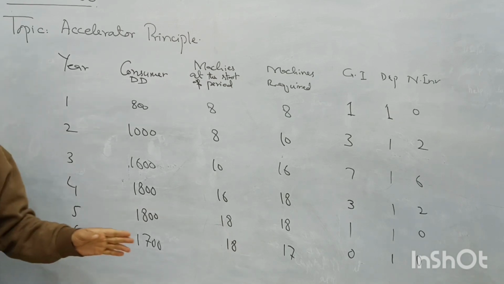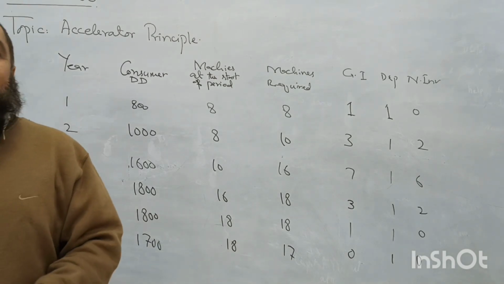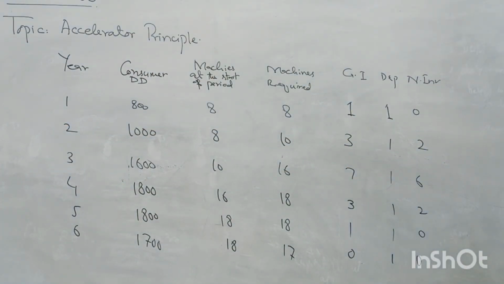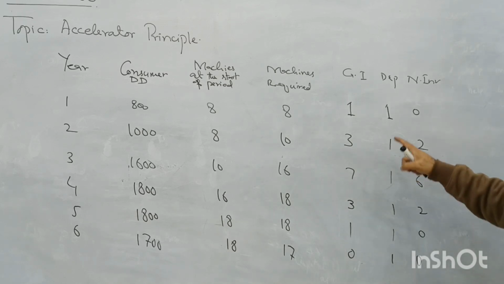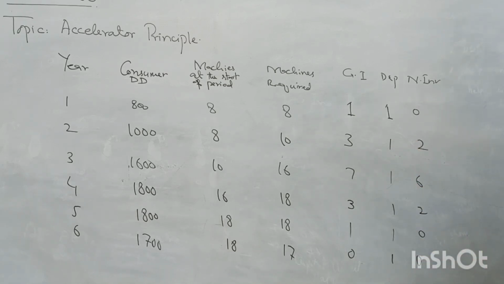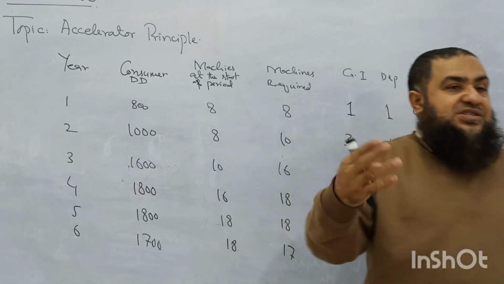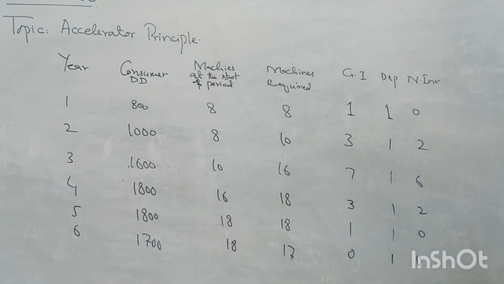So this shows that the accelerator is working well in the economy as consumers are increasing the demand for goods and services, and in line, the producers are also increasing their net investment. So this is how the accelerator principle works, not in a single year, but over a period of time as national income is increasing. Therefore, the producers will also be increasing their net investment in the economy, and this shows that the capital output ratio in the economy is increasing, and we have the accelerator principle working well in this country.